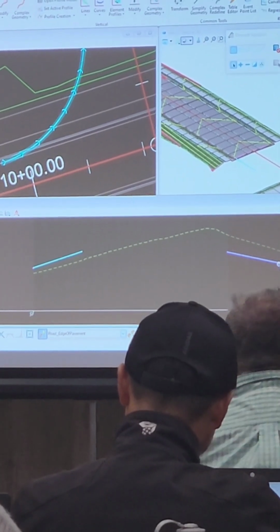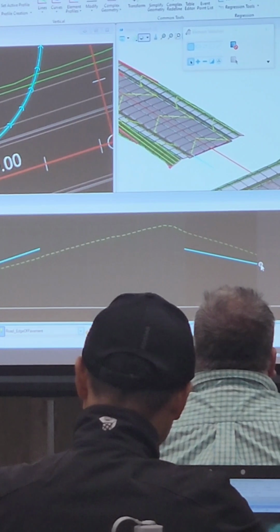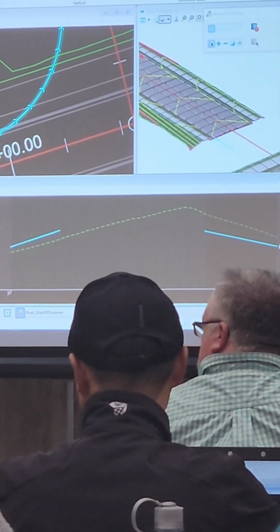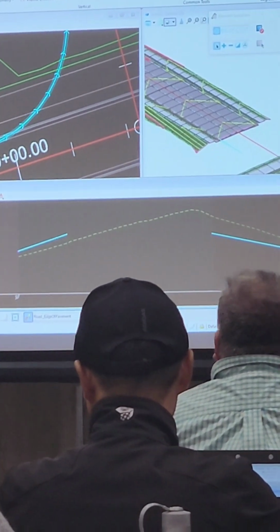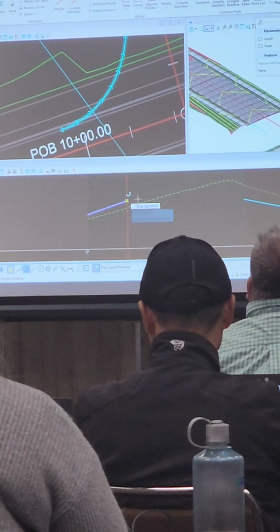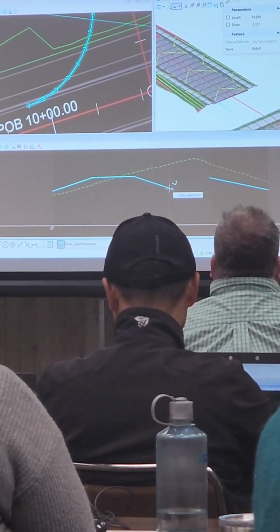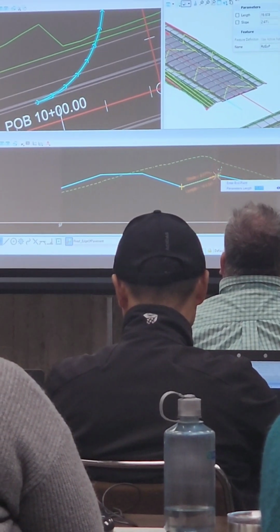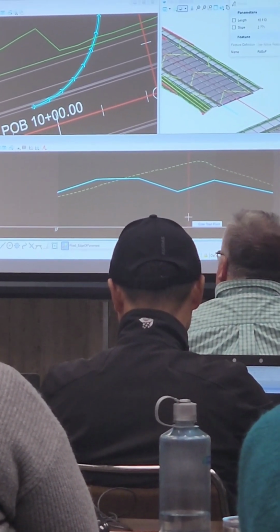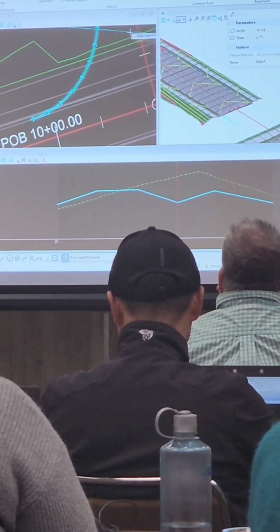In the simplest world, right, that can be a profile that just starts here and goes here, just a crest. Our life is never that easy because somebody's going to decide they need a sidewalk passing through here. So if I needed to come in here and build this out, I get full control over this. Here's my little landing, right? Then I'm going to go ahead and come down here. I'm going to get a low point for my roadway or my drainage. I'm going to tie this back up. So I can give full control over the profile here. And that's just creating geometry with the tools here.